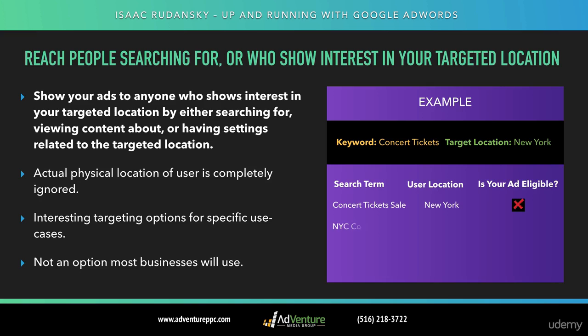Say our next search term is New York City concert tickets, and they're in London, right? They're outside of your targeted location. Your ad would be eligible to show because in their search term, they're specifically showing interest in New York City. So you have the keyword, the search term, Manhattan concerts, and you're in Chicago. Is your ad eligible to show? Manhattan is a location inside New York, and your ad would be eligible to show.